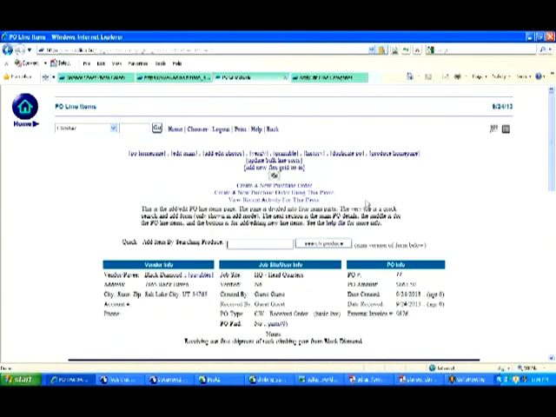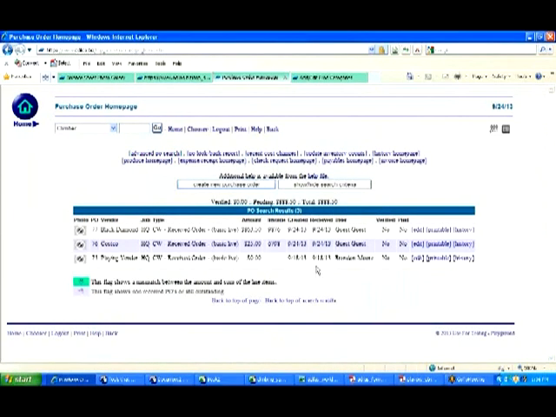If I was at my PO homepage, I probably should have shown you this before. If I had come in before, it would have had a frowny face by that PO because it's flagging and saying, wait, this doesn't make sense. It says it's 0, but you brought in a lot of items that cost a lot of money.